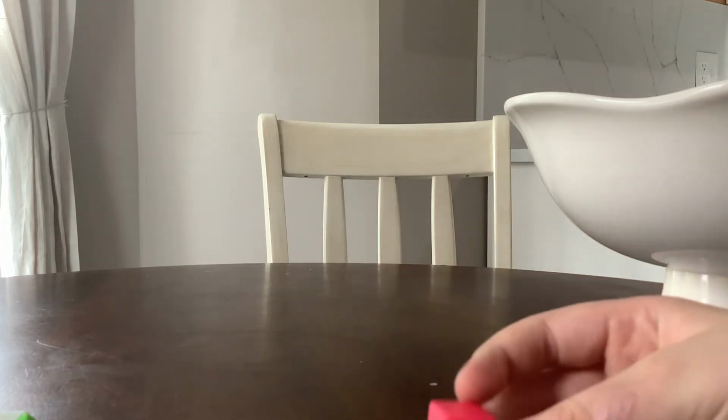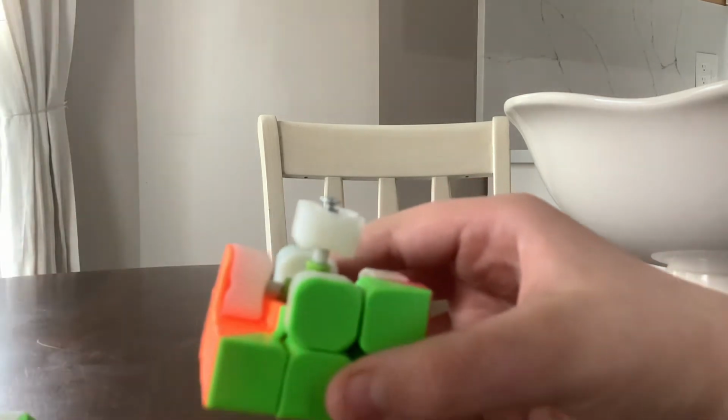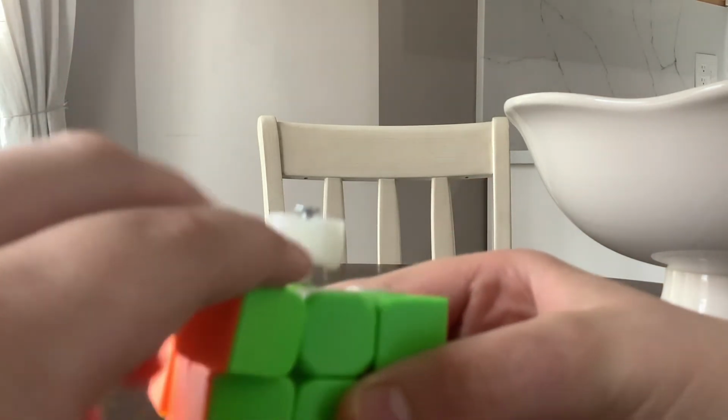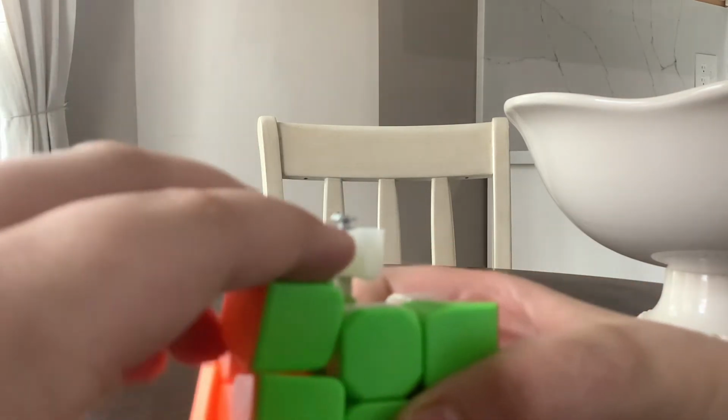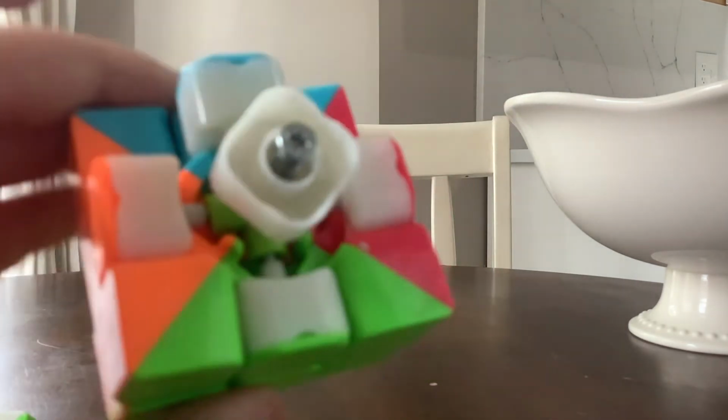Something like this. So now we're gonna put our edges in, and this is really simple. You want your edges that have two colors with no white and no yellow. They shouldn't have yellow because all your yellow ones will be on the bottom layer. And you just slide them in like you slid your corner pieces in on the bottom layer. Like this. And then we're gonna slide our next one in. Just slide it in, pretty easy. You make sure that the rest of your cube does not pop while you do this, because if it does, you have to restart the video, okay? So now you have something like this, okay?